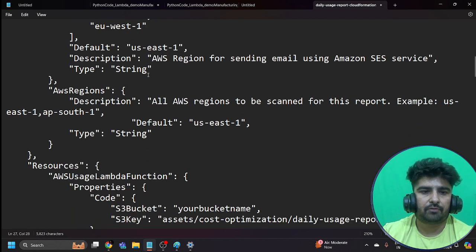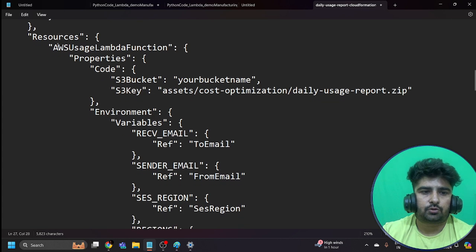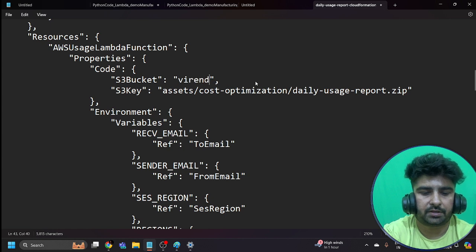So this is the default email, and then the AWS region we have selected. It is going to create a Lambda function for us, and it is going to create an S3 bucket as well. So let me put over here a name for the S3 bucket, suppose Virender bucket 1 2 1 2 3 4 5.